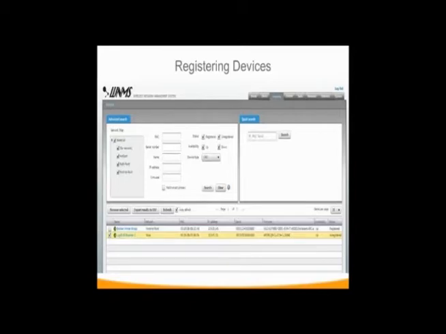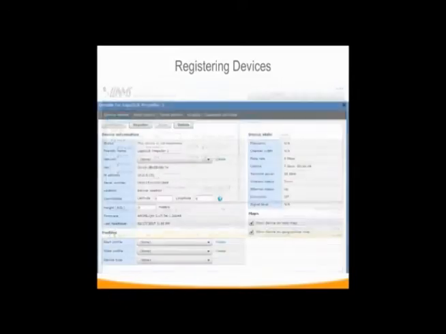And when we get to registering the device, this is where we tell it it's part of inventory, and we tell it what network it's associated with and what alarms we want to associate, what statistics are specific to that product. So when you click on the product, here are the options you have.